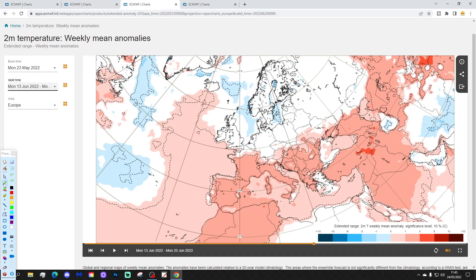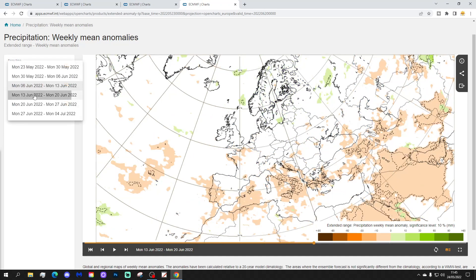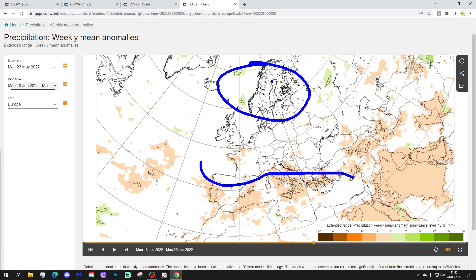The temperature anomaly for week four shows the below-average temperature signal beginning to weaken across northern Europe. Meanwhile much of southern Europe has above average temperatures again, and that warmth is possibly extending a little bit further north — towards northern France, southern Germany and Poland. But the main focus remains down through the Mediterranean from Spain and Portugal over towards Greece. Precipitation also shows a weakening signal — drier than average across southern Europe, with possibly hints of being slightly wetter across northern Europe, though the signal is definitely very weak by week four.